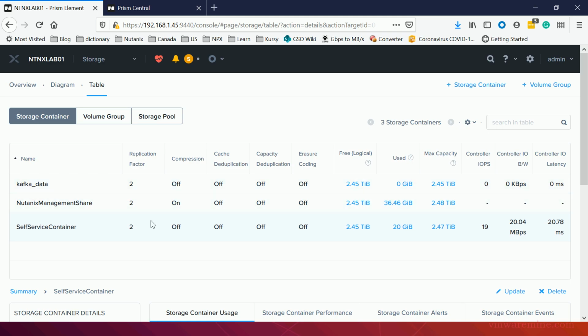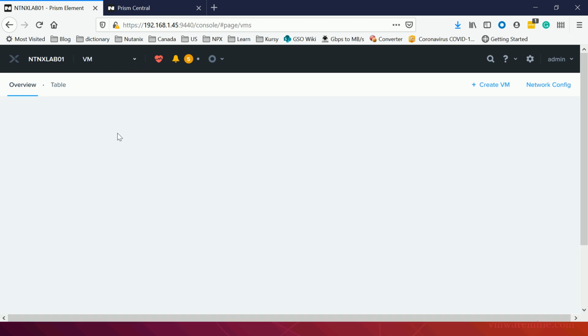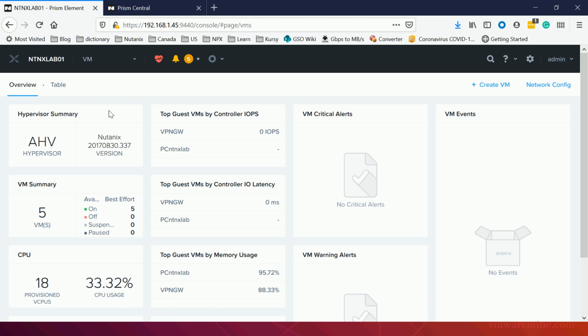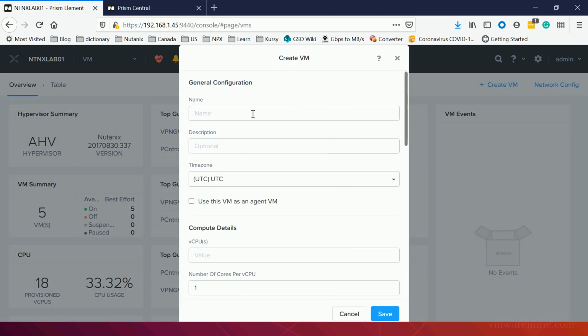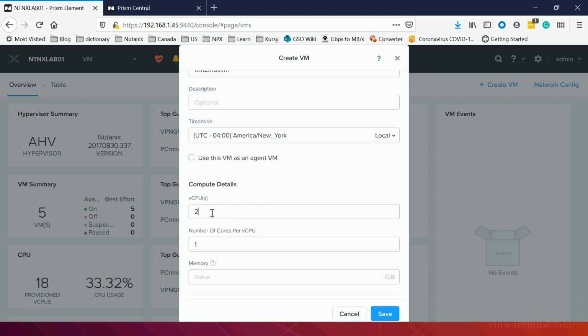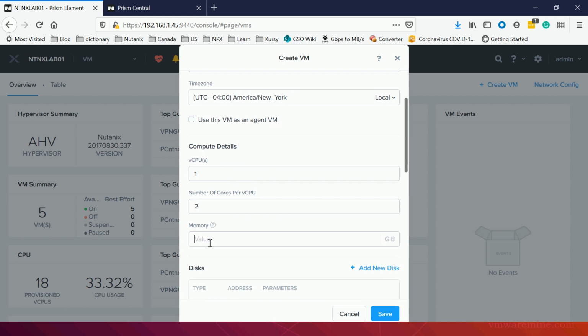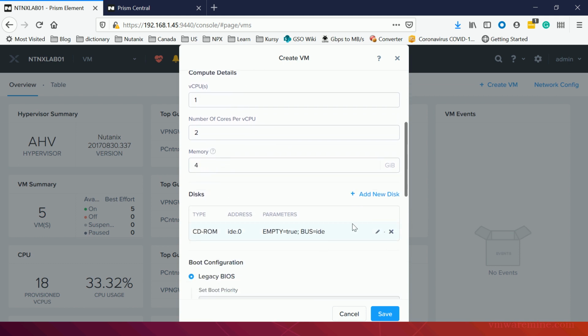Right, the file copy is done. Now we switch back to Prism, and the next step is to create the virtual machine using the disk which we copied as the source. So let's quickly create a VM. We're going to call it win2k16-KVM, with a description, doesn't matter. The time zone, CPU is 1 by 2, and memory, it had 4 gigabytes.